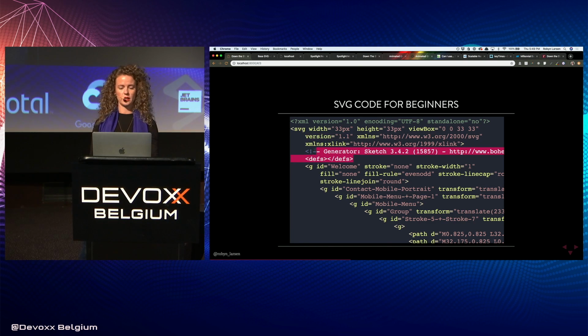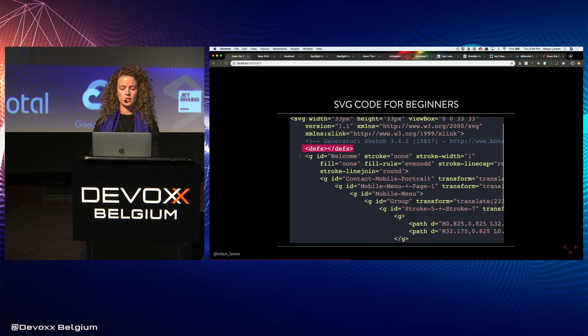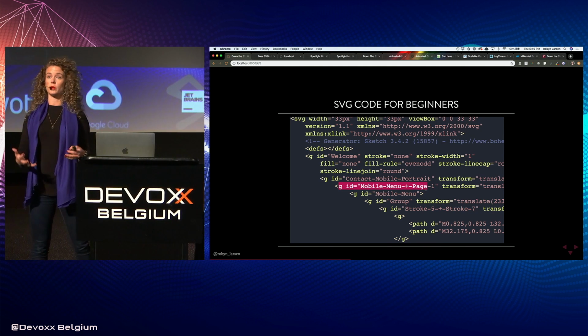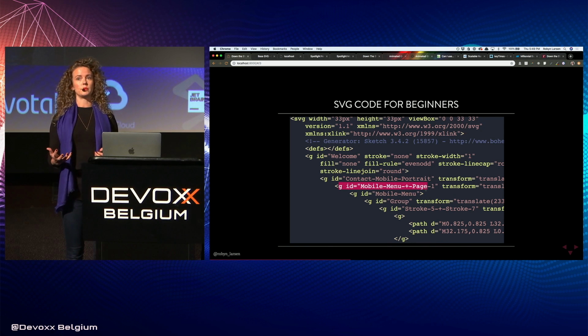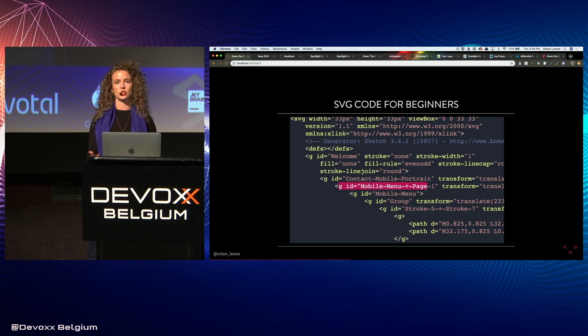Then you have this random line of code from Sketch that is added when you export the code. That's not something that you need. You have these def tags, which I'll go over in a little bit. And then you have each of these lines or indentations of these groupings that you can see here. And each of these groupings are defined by the layers that were within Sketch or within Illustrator. And so this is actually the part that we want to be reducing because you don't need all of that indentation and you don't need it to be going down even further through the parent.